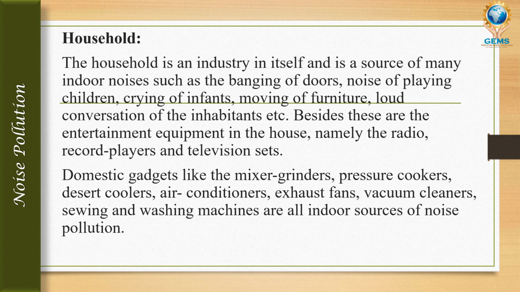We need to focus on this term household also, because industry is an area where the industrial work will be happening. But in the household also, people will be doing such things, like banging of doors. So many houses bang their doors like anything, and there is the noise of playing children. We cannot control that, because they have children, and we cannot control the crying infants also. But in some cases we can control, because some adults have conversations in a loud voice, which is very annoying to others, and which is not meant to be pleasant to others.